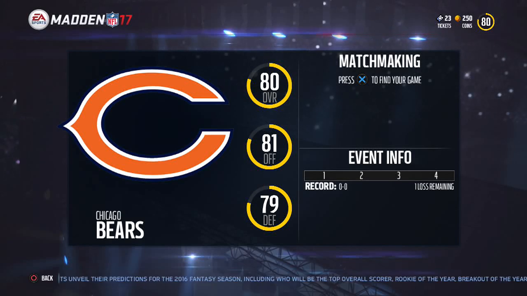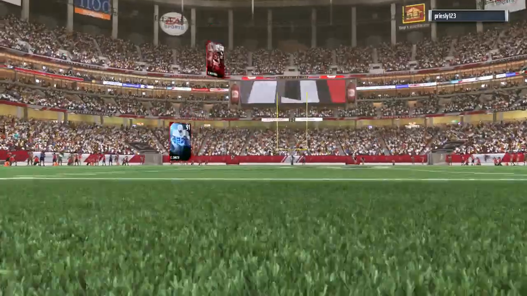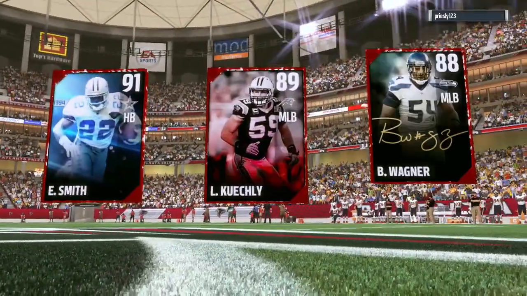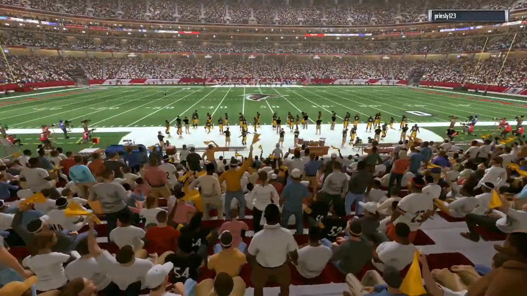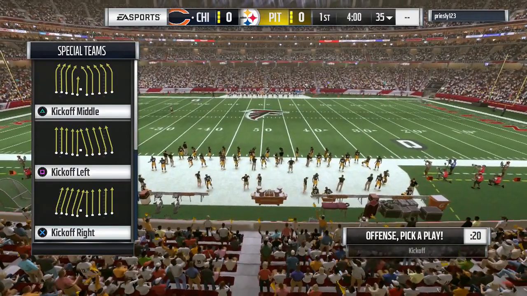All right, so we're going to jump into a game right now and just see how things work out. So my team right now, I got Emmitt Smith, Matthew, and Rossberger as my elite players. He's got Emmitt Smith also. He's got Luke Kuechly and Wagner. So it looks like Presley 1, 2, 3 has got a fairly elite linebacker core. Hopefully, I'll be able to go ahead and establish a running game against him.